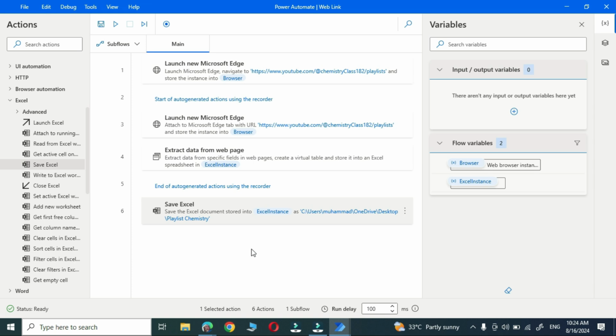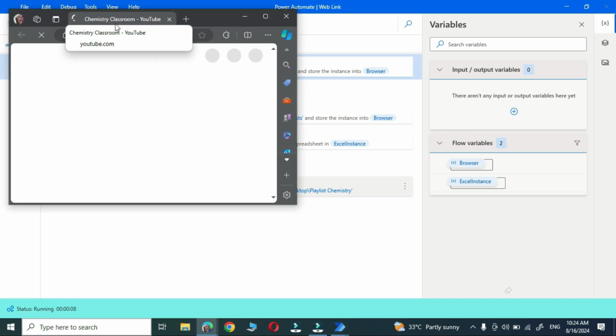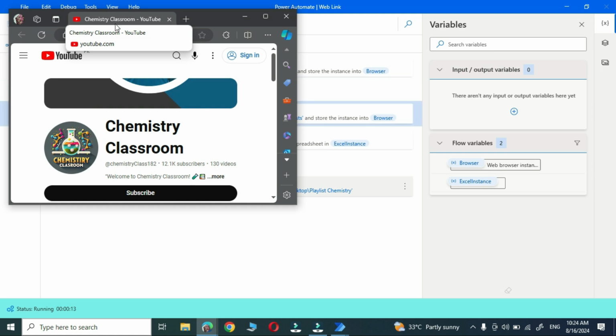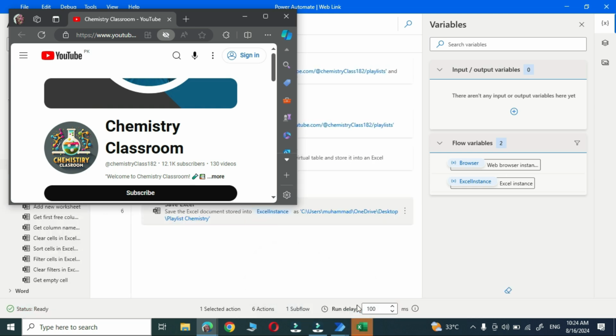So now get back, relax, and simply go over here and click on run, and whatever processes you have taught to your Power Automate, it would do automatically for you. Now I'm going to click on the run command and wait. It's taking its action. You can see it's opening. Now it would copy all the URLs into an Excel sheet, and here at the bottom you can see it has done all our job.